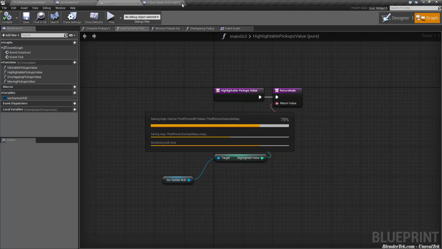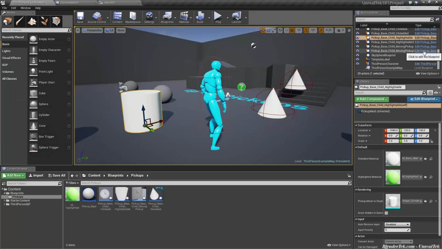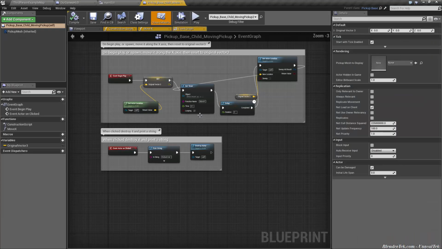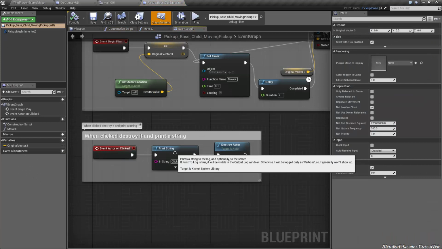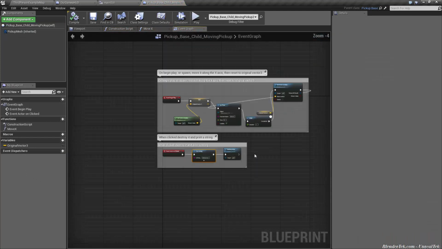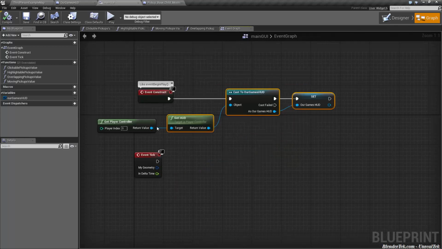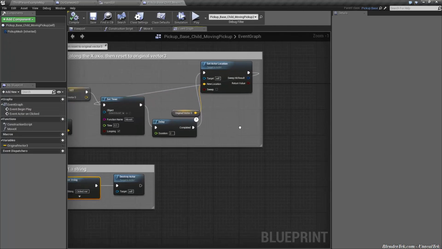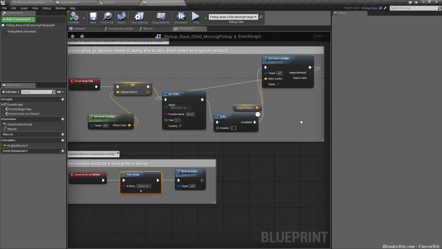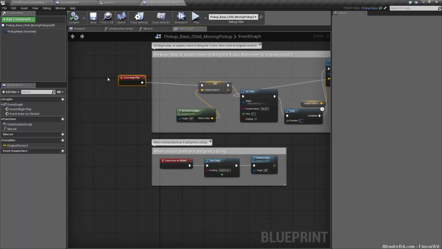Close out the highlighted one. And we'll open up the last one, the moving pickup blueprint, sorry. So, it works the same way. On clicked, we have placeholder logic, destroy actor. So we need to do the exact same thing. We need our cast. So our cast to HUD, again, just copy. And we need to paste it into the end of event begin play. But remember, we created this funny little loop, so we'll just place it in the beginning.